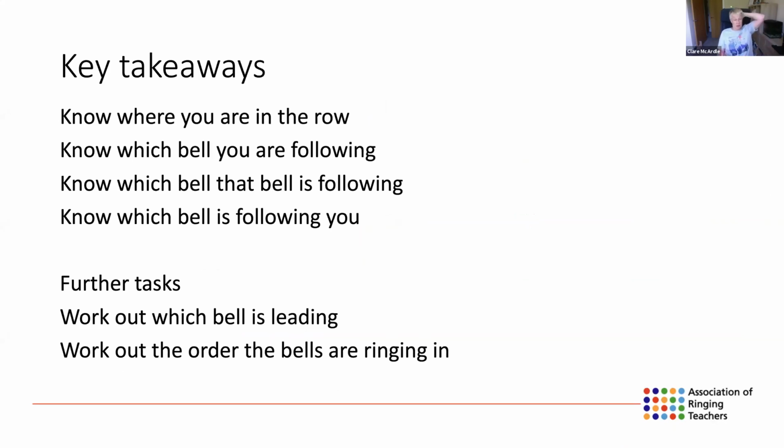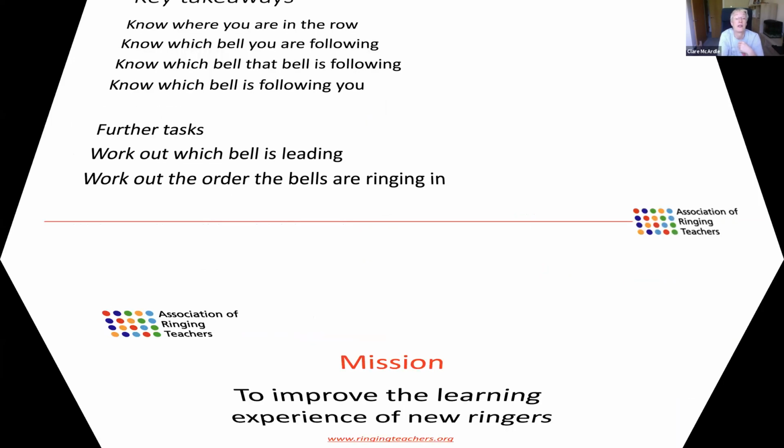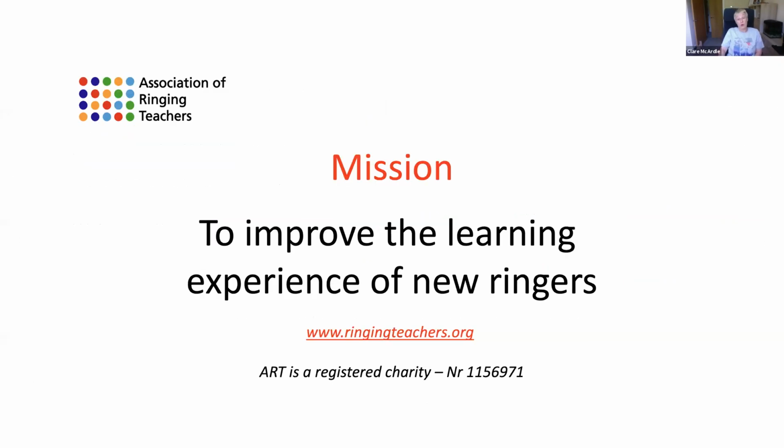So the things that I want you to take away from this presentation is that what you need to know is where you are in the row, which bell you're following, which bell that bell is following, and which bell is following you. And when you're good at that and comfortable with that, the other things that you can be looking out for is knowing which bell is leading and working out the order of the bells. So we've got to the end of my presentation.